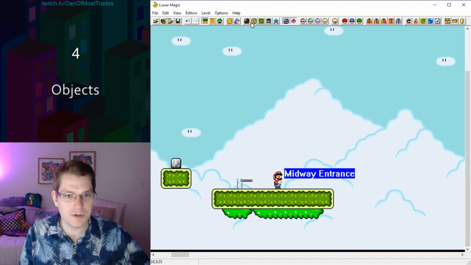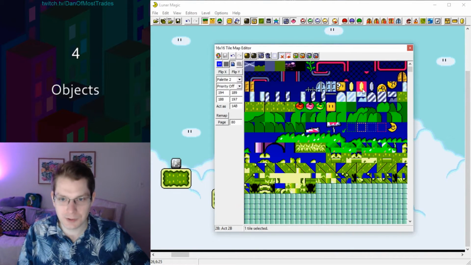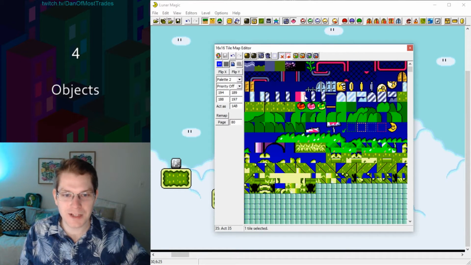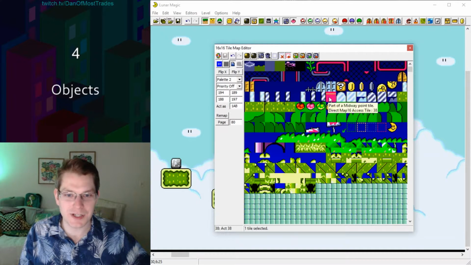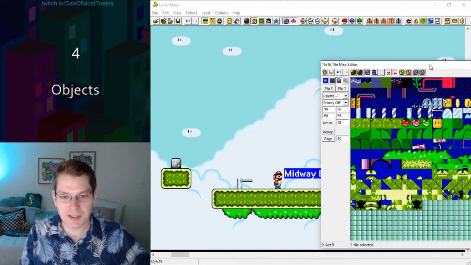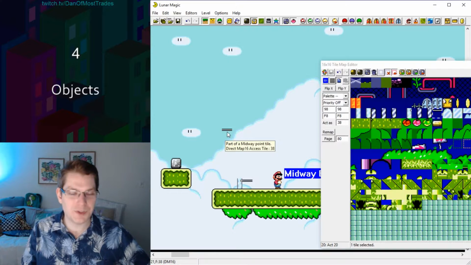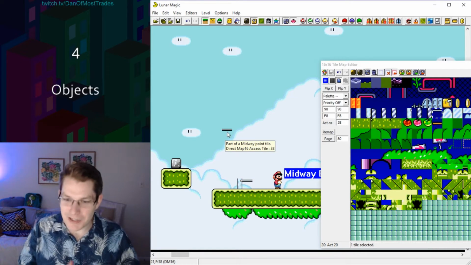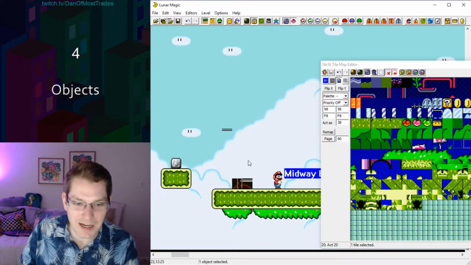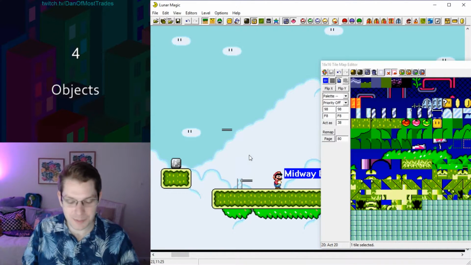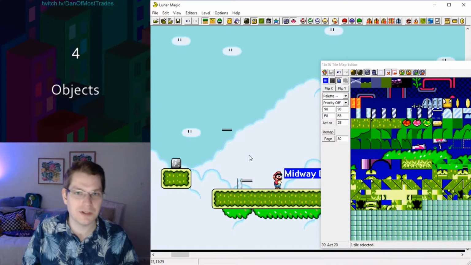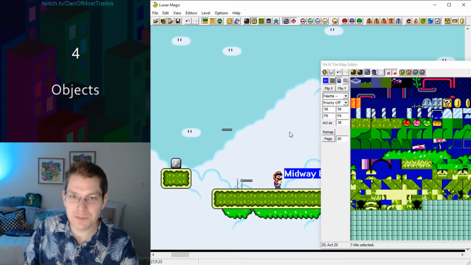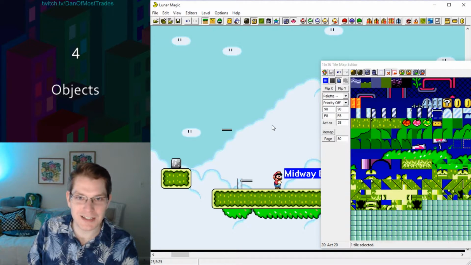And next we're going to open up our tiles again, scroll to the top, and you're going to see a lot of familiar pieces right here. Now, there's a very odd difference between tiles and objects. So here you can actually see another Midway tape right here, which Mario can grab. It'll make the sound, it'll register as a checkpoint, but there's a main difference. The object, once you get the checkpoint, everything will be fine. It'll act normally like how you see in Super Mario World, but if you lay down the tile, the checkpoint bar will come back every time Mario dies.